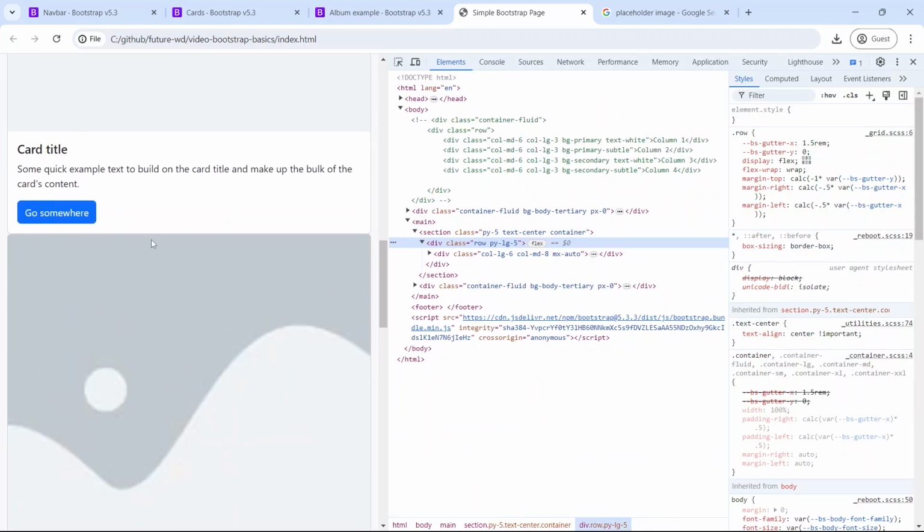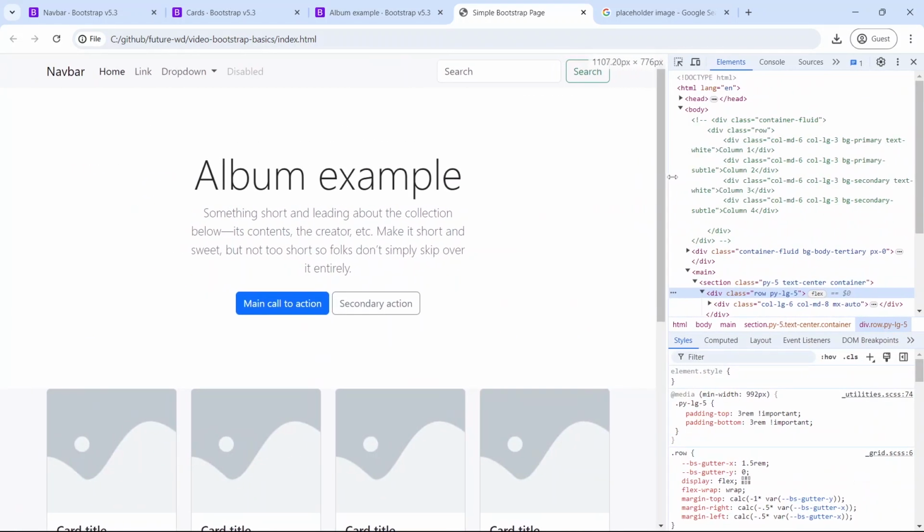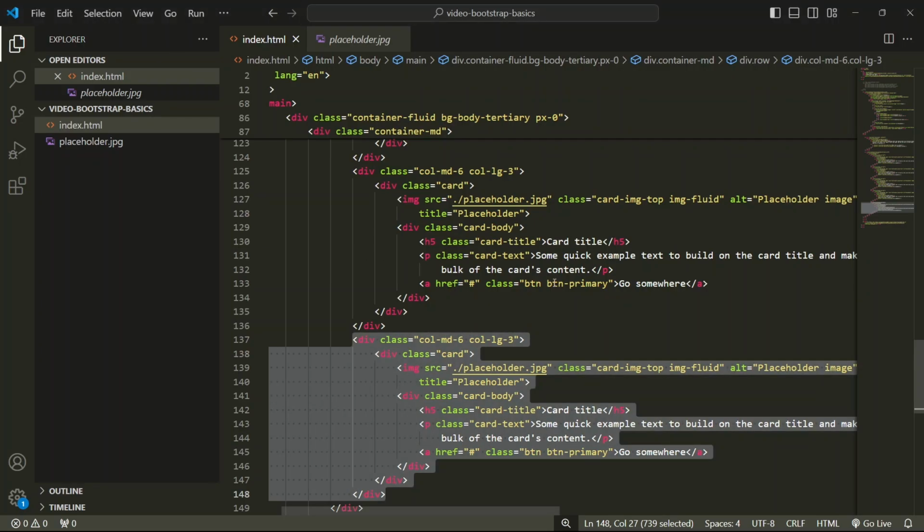Now the problem we've got is there's no gap in between the cards. The easiest way to do that is we're going to add a bit of margin to the actual card itself. You could do padding on the columns, for example, but much easier if we just do it to the card.